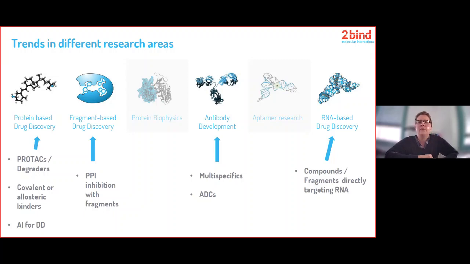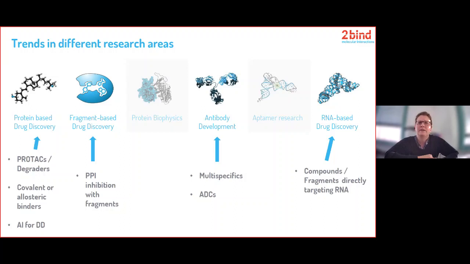And I fully agree with whatever Kaspar said before. AI is a big topic at the moment. So there are various different approaches to how to use AI in drug discovery. And this has a tremendous influence on drug discovery, as we also see in our requests from companies. So that's definitely a hot topic.